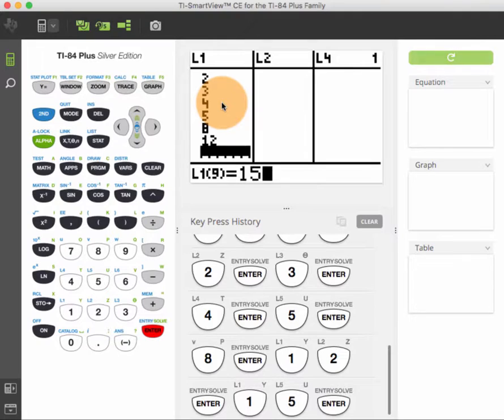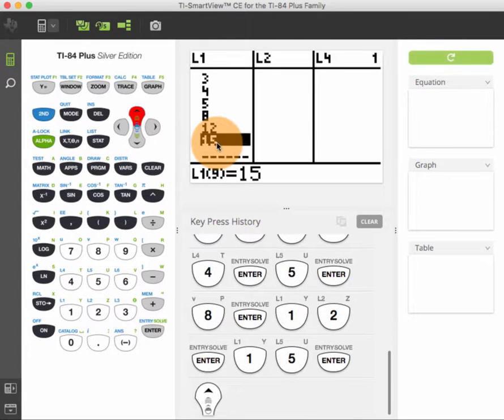and then 15 siblings. So I'm just typing in the number and then pushing enter, and I filled in my list. Now, there were 30 students who took the sample, who were in the sample. So certainly L1 doesn't show you 30 numbers. I can tell that there's only 9 numbers in the list because I've highlighted the last number, and see that little 9 in that bottom row? That's telling me that in list 1, space number 9, I see the number 15.